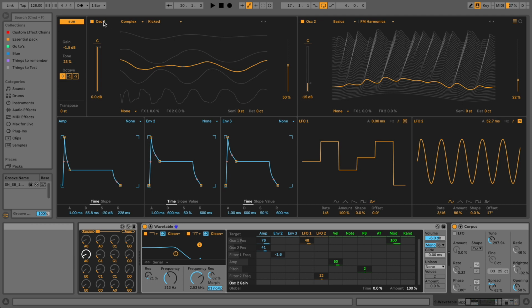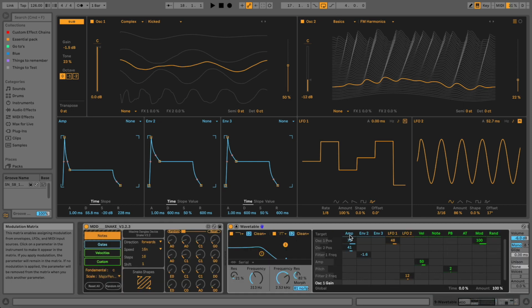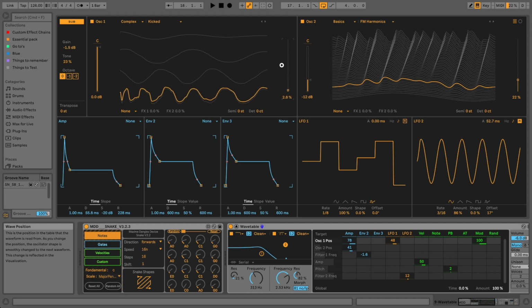So we have this oscillator section 1, oscillator 2. And here we can mix them together. Oscillator 1, oscillator 2, right? Let's look into the oscillator position, because this is really interesting.